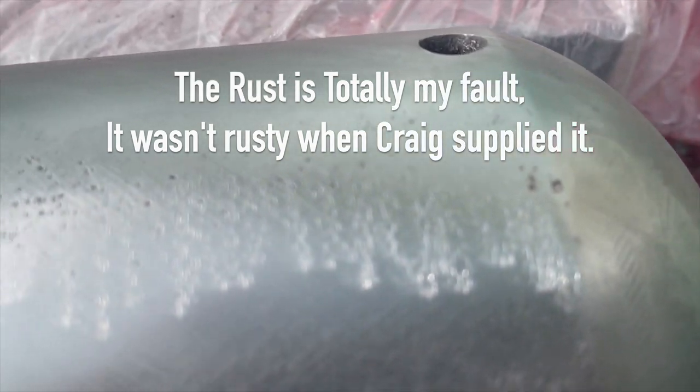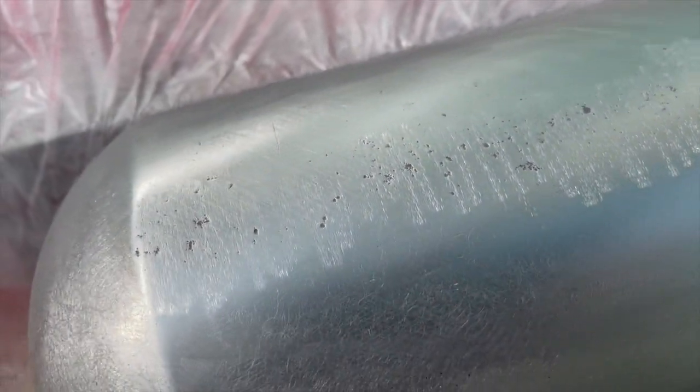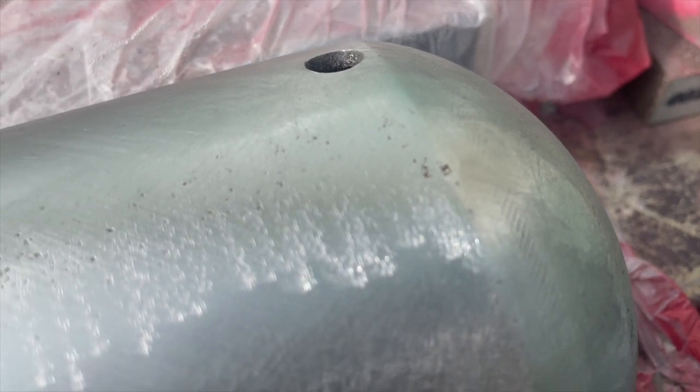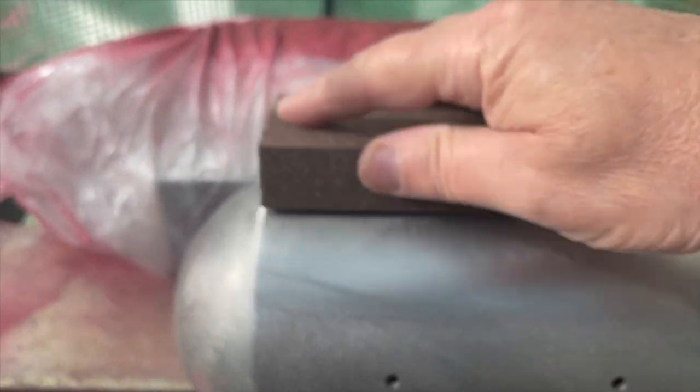I've tried machining it off with the finger file. I'll give it a couple of coats of Q rust to see if I can get it out, but it's not worked brilliantly so far — it's getting it, but it's going to be a bit of work. I don't want to use the tool too much because I don't want to put a flat spot in it. I know I'm going to have to fill it anyway, but the less damage the better. So I think the thing to do now is to keep going with the Q rust, see if we can get that rust gone completely. Using a 60 grit sanding block as well will help, keeping doing this at an angle.